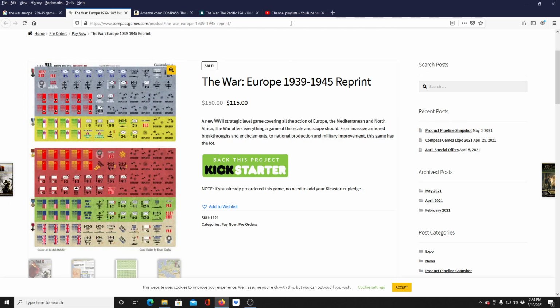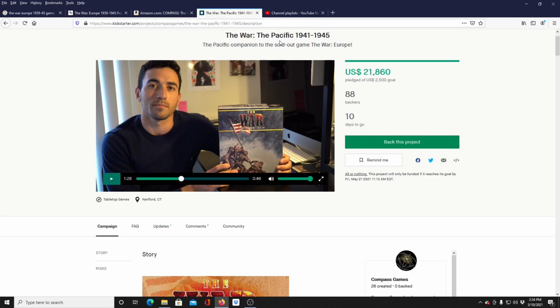So let's pop over here to the actual Kickstarter, the Pacific version, which you guys know, Pacific, I freaking love. I love the Pacific Theater. It's full of Marines, so of course I'm going to love that. We're going to watch the video like we always do. I'm skipping the first minute and a half roughly because this is him basically explaining what the game is, and then he unboxes it, so I'm going to let you guys see from that point on.